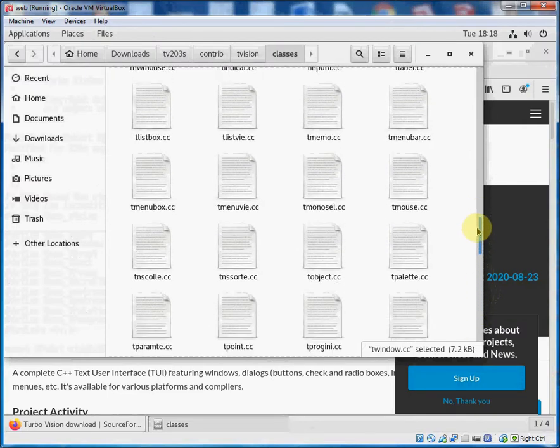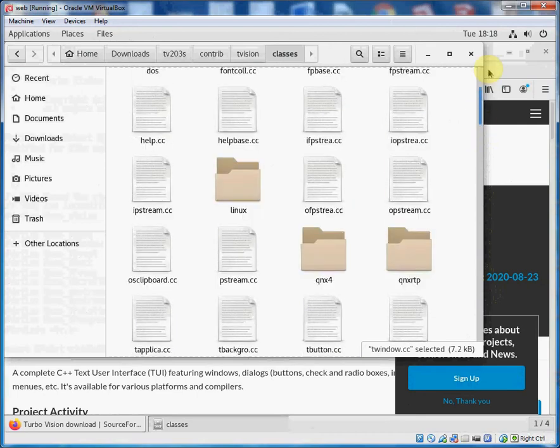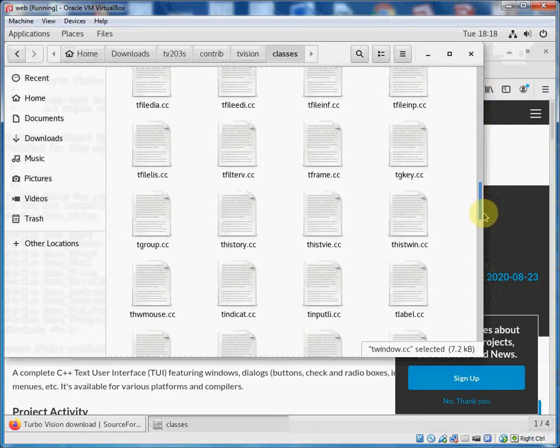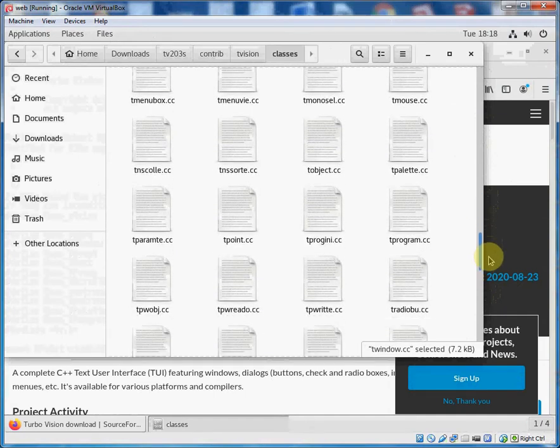So let's find those two objects, those two classes, TPoint. Here's TPoint.